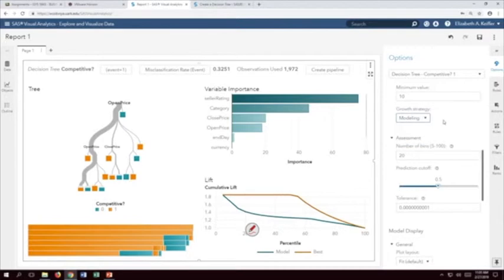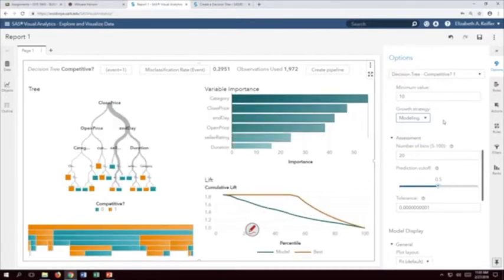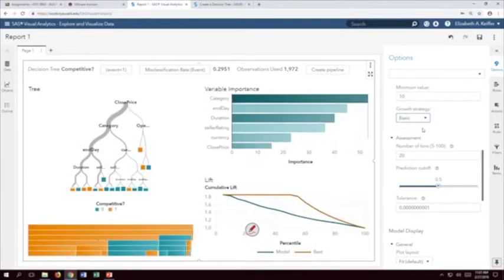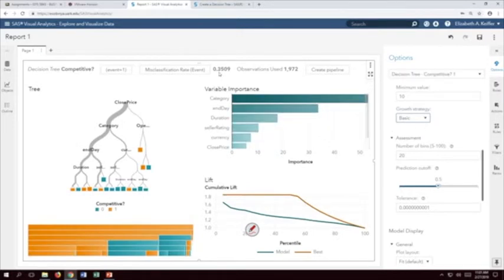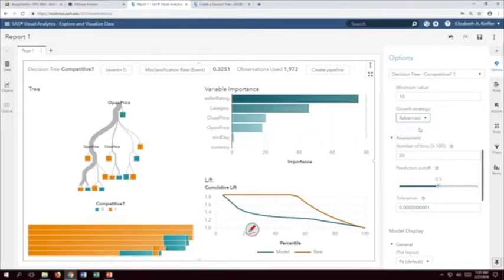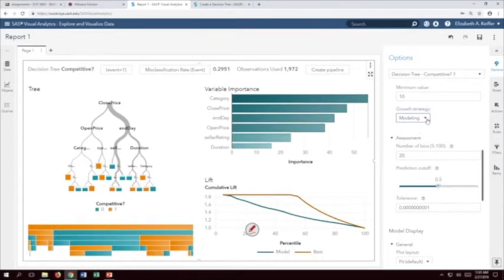So modeling changes it too. Modeling's closer to what we had originally. Would we compare all these on the misclassification rate? Has anything really changed? So basic, now we're at a 35% misclassification rate. Advanced, custom was 31, we're at a 32. Modeling got us down to 29. And custom is the same, yeah.